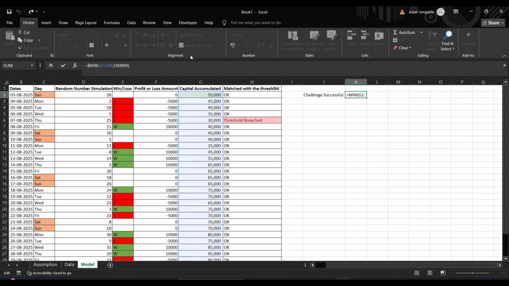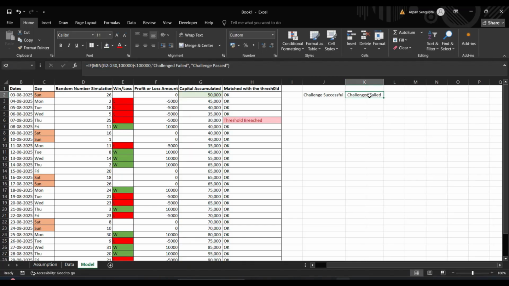I have created a simplified condition and checked if it is correct, and now I'm putting it into a bigger formula. So if this one is less than 1 lakh, 1, 2, 3, 4, 5, challenge failed, else we are going to say challenge passed. In this case, we have failed the challenge. And if the challenge is failed, then we might want to determine by how much amount we have failed the challenge, only if we fail the challenge. So that is what we can write.